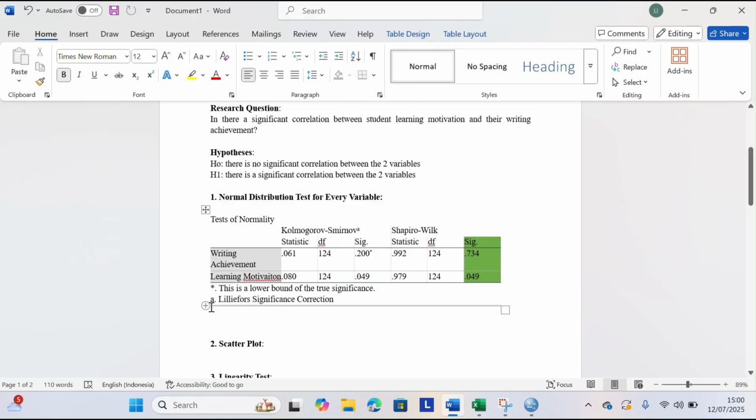We need to describe the table. So here is the result of the Shapiro-Wilk.